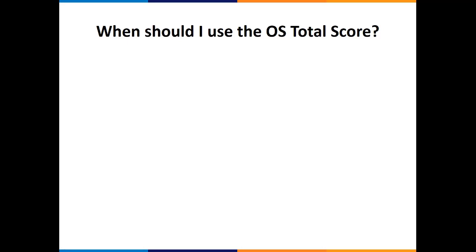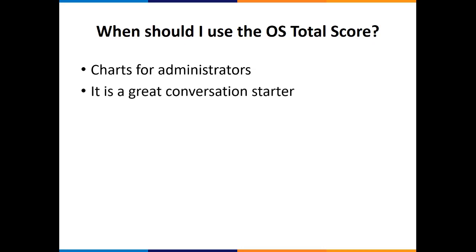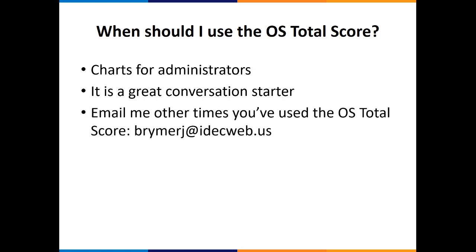All right, so when should I use the OS total score? And I think the best time to use the OS total score is when you're doing charts for administrators, all right? Because it is a great conversation starter. If you have other times that you think you've used the OS total score and you want to tell me about it, send me an email, brimerj@idecweb.us, and I would love to hear it and be able to share it with people.